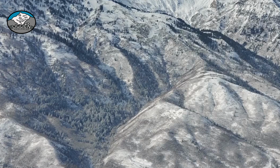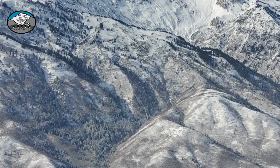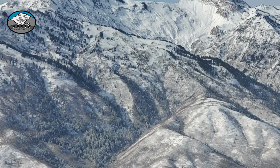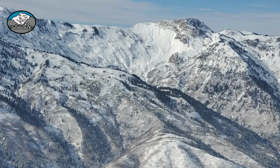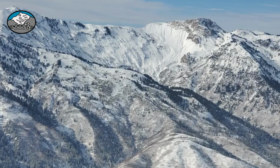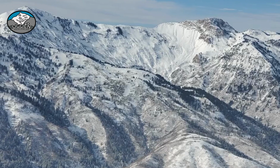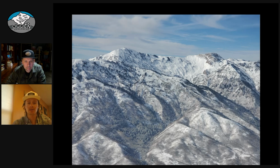Nothing like boots on the ground, but it gives you a good indicator of what has snow, which at that point in the game is pretty important to me, seeing where that old rotting snow that's been on the ground for 3 weeks with no skiers, super thin, is going to be your persistent weak layer for the season, where that's lingering. And in this picture, it hadn't all melted off yet, because I want to say this photo was from November 30th, which was basically right after that Thanksgiving storm. And then we experienced another 2 weeks of high pressure after. So it had quite a bit more time to decompose.